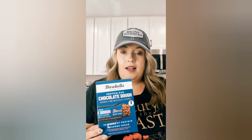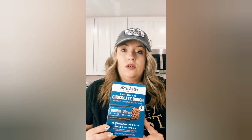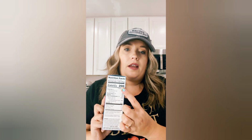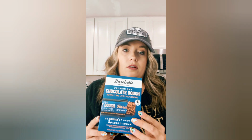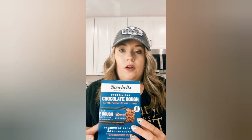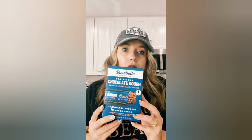But if you're eating it as a snack, I highly recommend doing a workout so that you're not eating too much protein without building the muscle or burning off those extra calories. So as long as you're staying in your calorie deficit, at least the way I'm doing it, this is what I would eat for like a meal, like in the morning or after a workout, or as an on-the-go thing. So if you're at like an amusement park, this could be a meal even.